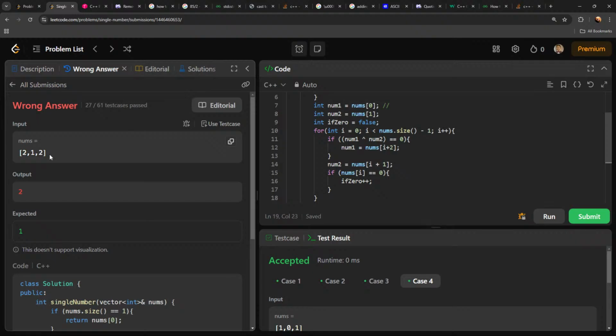Num2 is equal to 1. And then I plus 1, 2, 1, 2 and 1, I plus 1, 2 and 2 is equal to 0. So we skipped over 1.